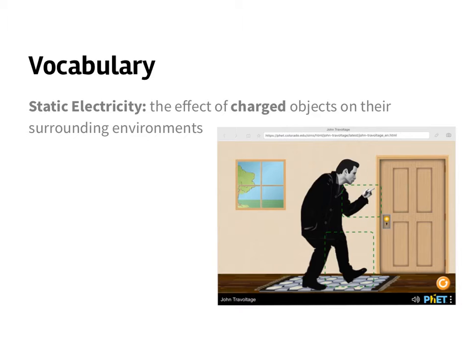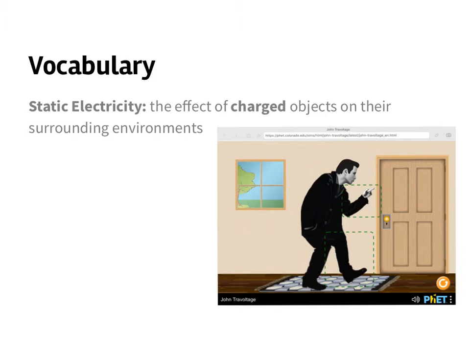So within these next two units, we're going to focus primarily on electricity. The first unit is going to be focused primarily on what's called static electricity. Static electricity is something you might have experienced at some point in your life, when you've rubbed your feet across a carpet, for example, and maybe touched a doorknob and received a static shock.